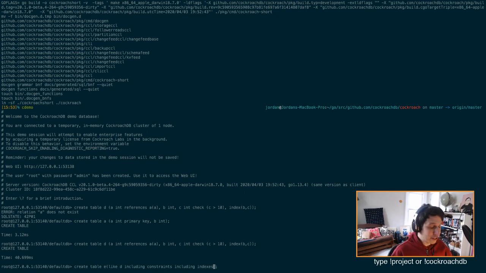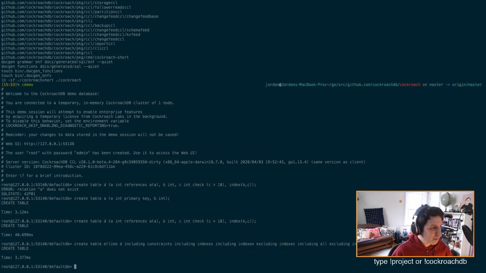The syntax lets you specify unlimited of these including and excluding directives. So I can say including indexes, excluding indexes, including indexes, or something like that. Or I think there's also including all, then I can exclude something again. And then you have to turn this into a bit map, is what I did, so that it just listens to the most recent directives in a sense. Kind of funny. So it's not done in the grammar, it's done later.